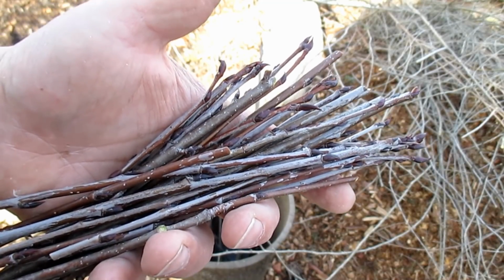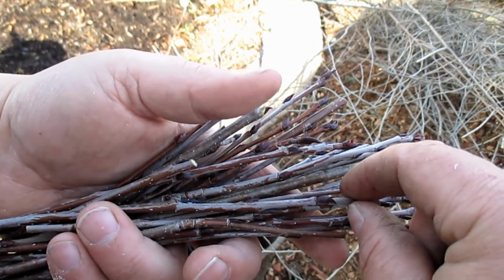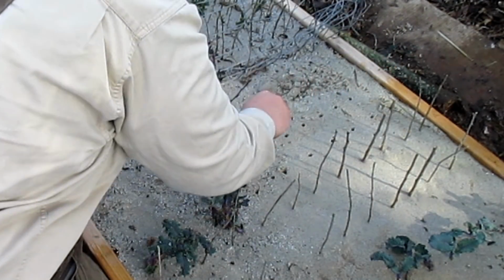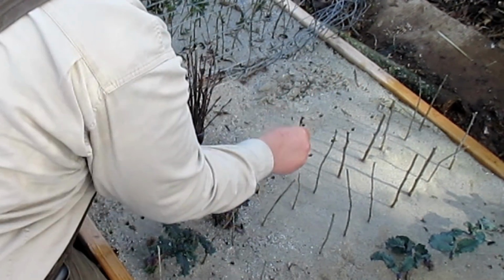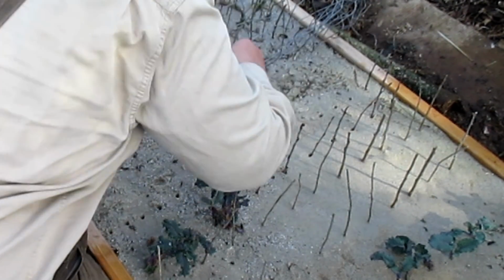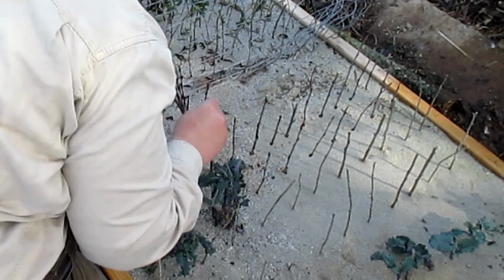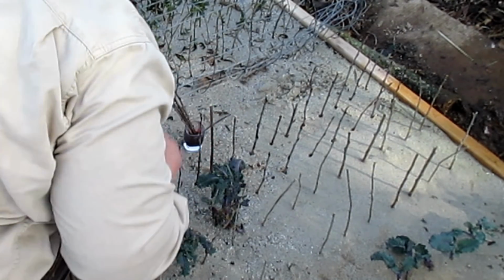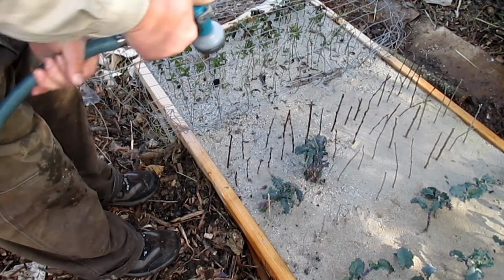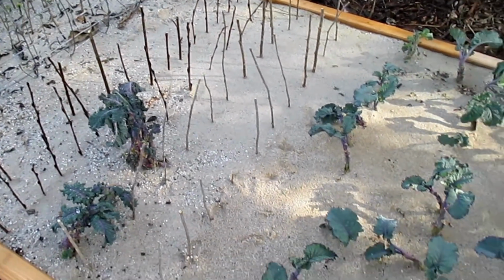And here's what those cuttings look like. A lot of life in here. You can see where each node is starting to push out new growth. And there you have it. That took all but a few minutes. It's that easy, guys.